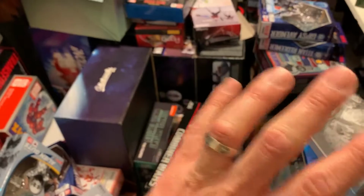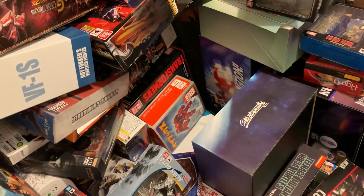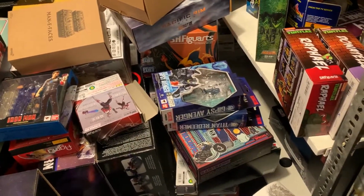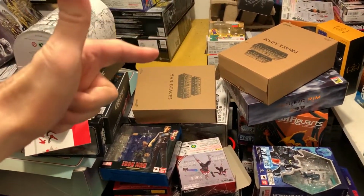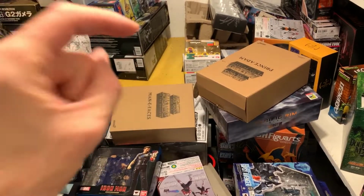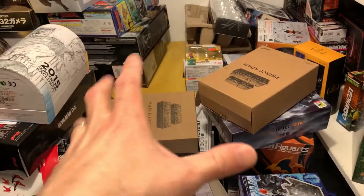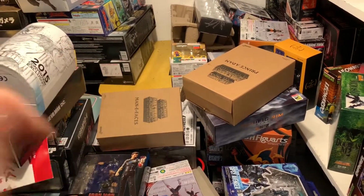I've already said, you know, for a while that I've been breaking stuff up already. So I've gotten rid of a lot of boxes already. You've already seen a lot of my stuff in baggies. So my current goal is to get to that desk, because I feel like that desk back there, it's a little old school, like a school desk. That's where I used to do my reviews originally. And for a long time, it was on that desk, maybe with a different covering on it. But I did do reviews on that desk.